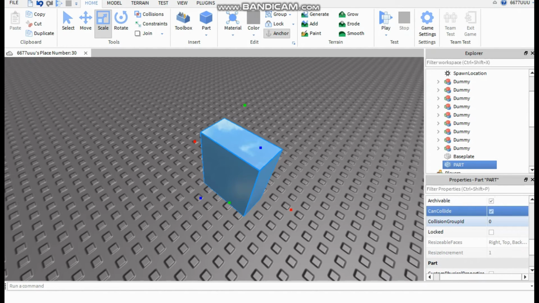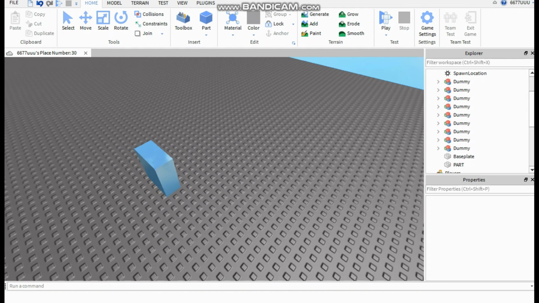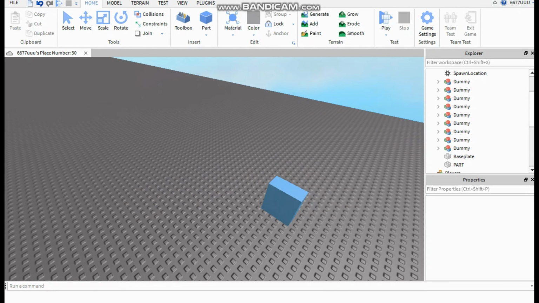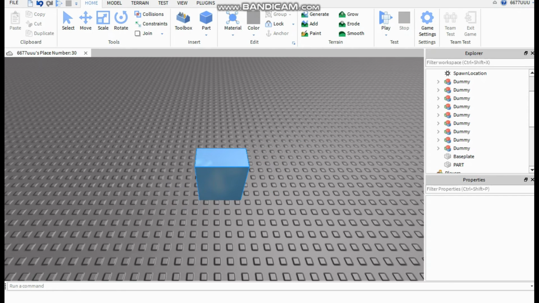Locked. If you check on Locked, it basically means that we cannot select this now. Like, look, we cannot select this. You can hear me clicking, but I cannot select this. If you lock it by mistake, a good way to fix it is to click here, the lock tool. Then I'll bring up this lock, and see how it says the lock is locked, because the base plate is locked. That's how Roblox puts it. It's just easier to build with the base plate locked. But you see how this is locked. You can unlock it, then boom, we can move around.